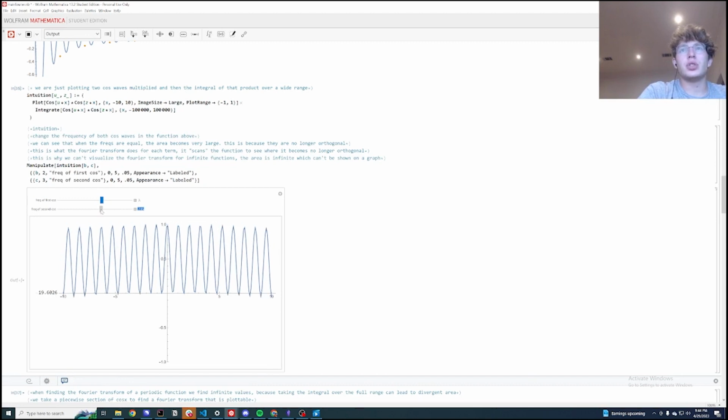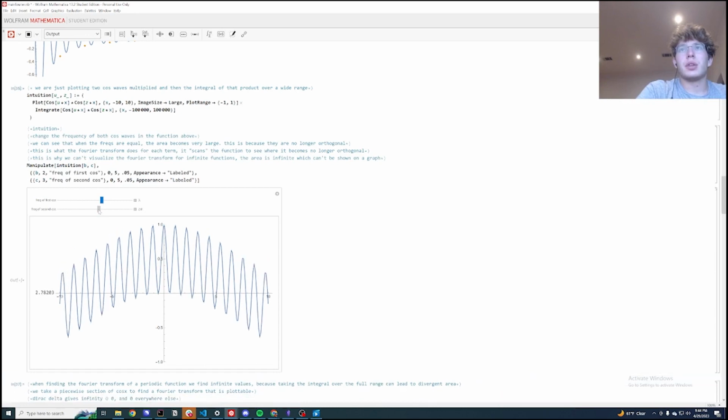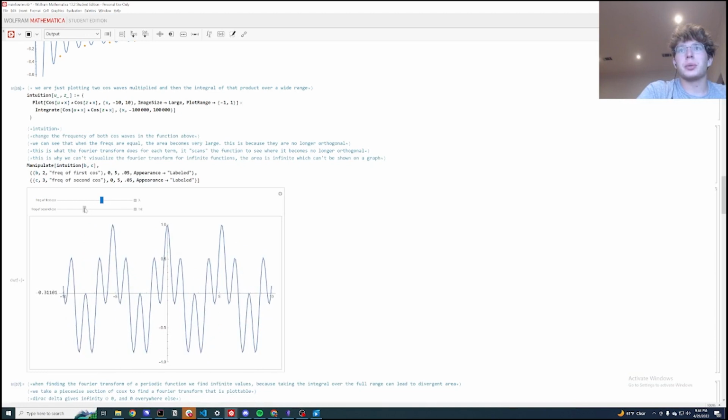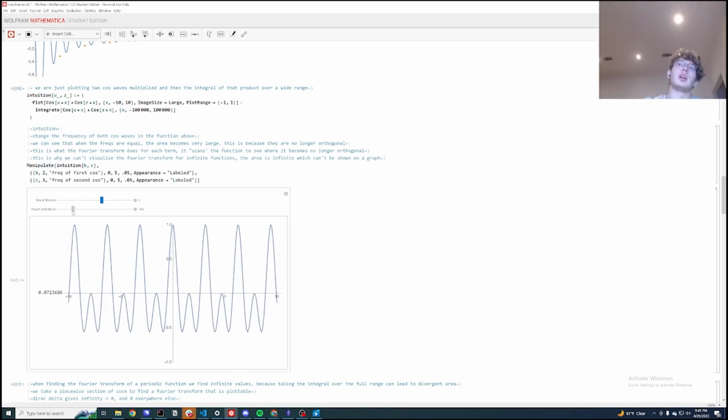And then as soon as you change it, you can see here at 5, it's still a decent area. But then as you move away, the area gets smaller and smaller again until it goes back to basically 0. So how this relates specifically to the Fourier series is with every wave, you're incrementing the series by 1. So you can see here, it's basically taking the integral of some function multiplied by cosine or sine of some frequency, and then that basically gives you the coefficient.